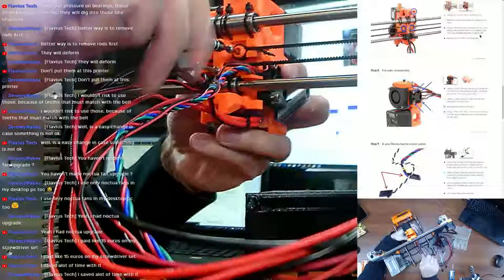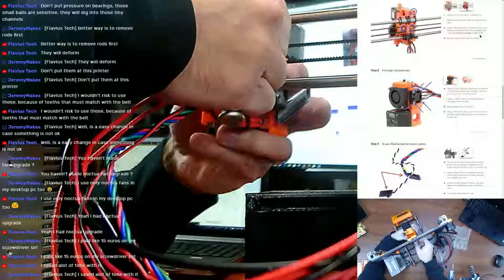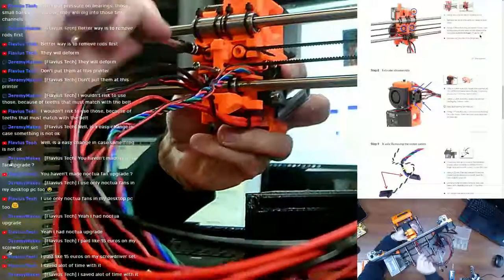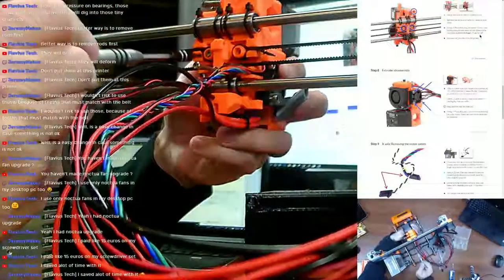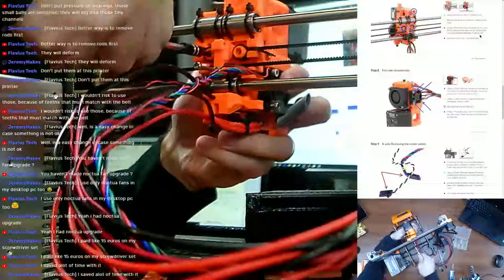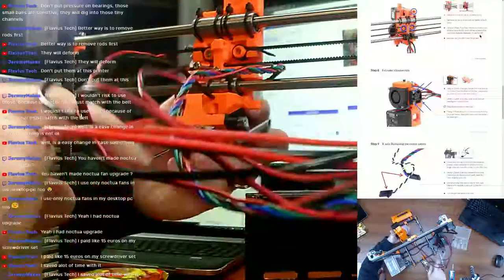I think this screw just may have been stripped when I installed it the first time. I mean, this screw hasn't been touched since I installed it in there, so it's a good possibility I stripped the hex end of it during install. Nope, that screw's all the way out. That's already all the way out. I was twisting it for no darn reason whatsoever.